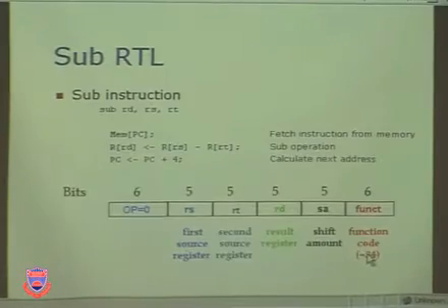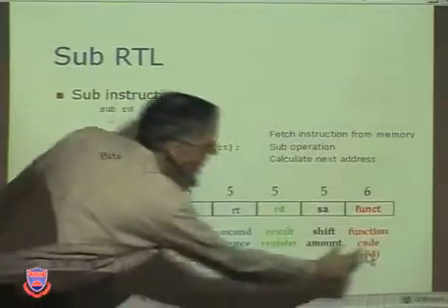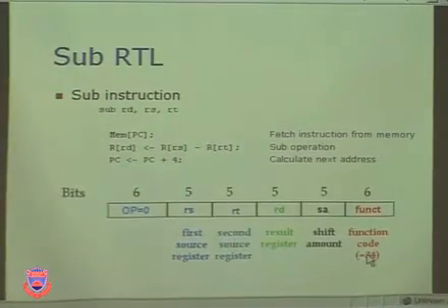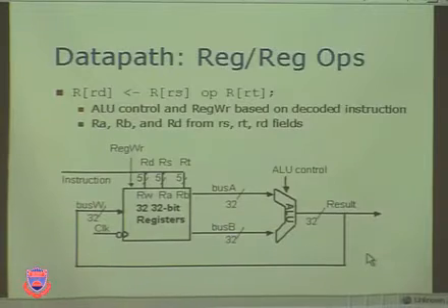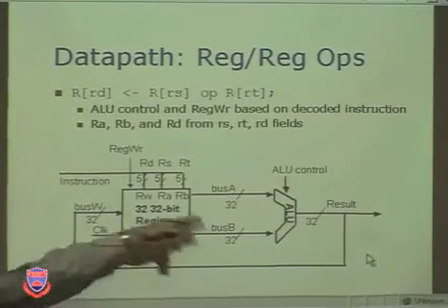Yeah, right, of course. To do subtract, you need a code here that's different than doing add. The function code has to be different, otherwise you'll do the same operation. Okay? So that's interesting. Just want you to be aware of that. Now, that means that to do any R-type, I need this hardware.